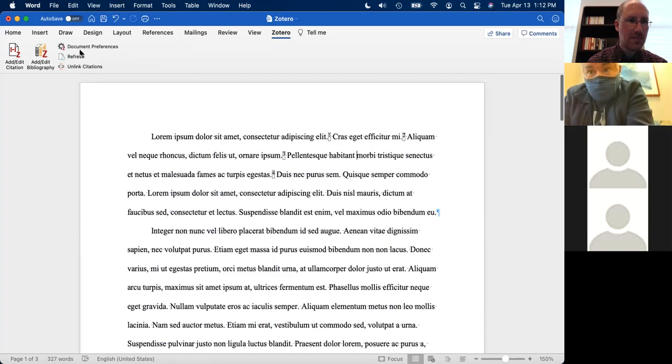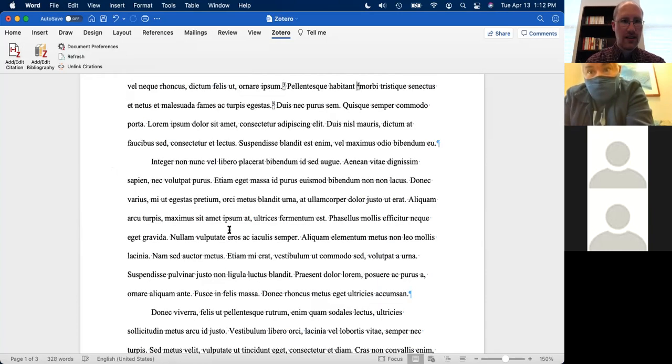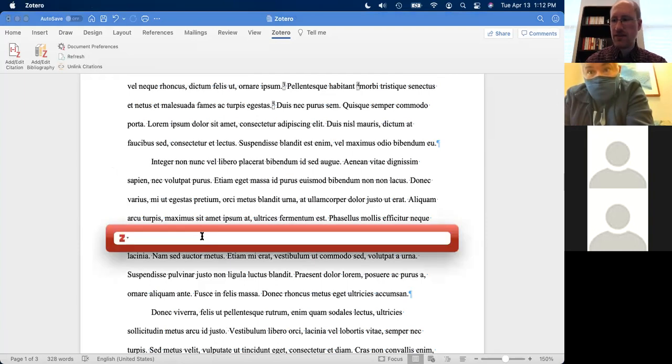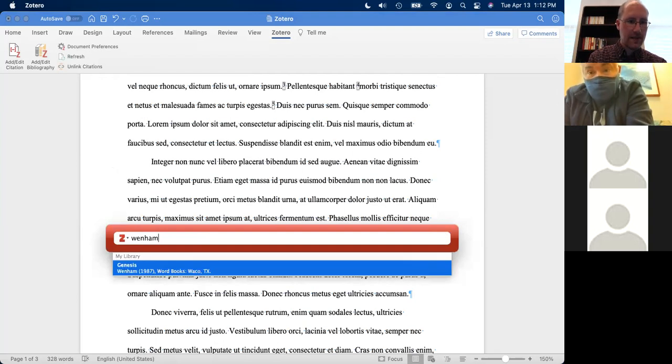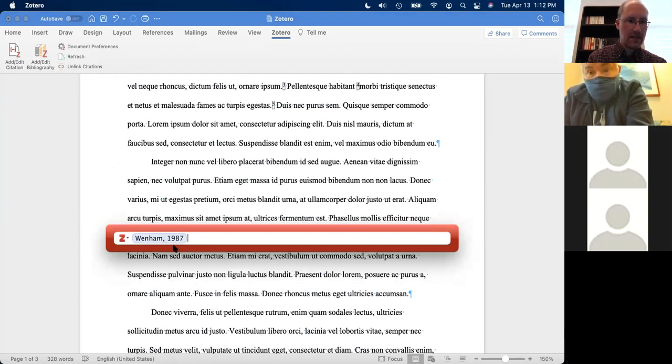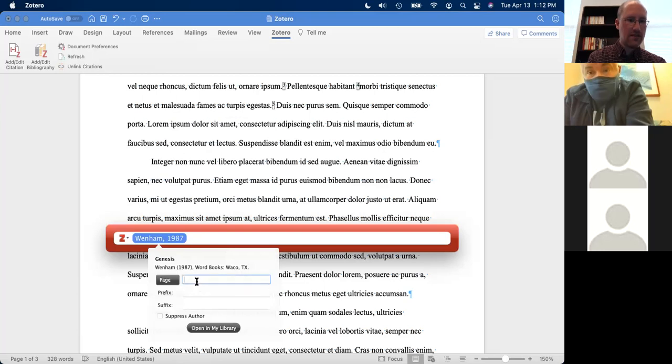So let me pop a citation in right here and get my Zotero bar there. And what was one I did? Wenham. This is a 2-volume work, so we'll do volume 1, page, say 58.